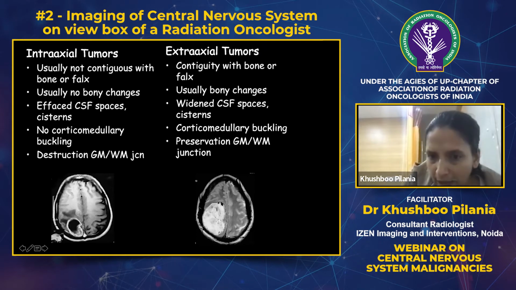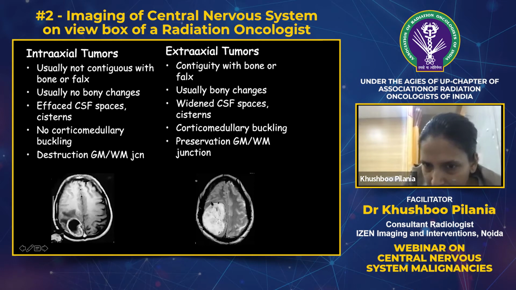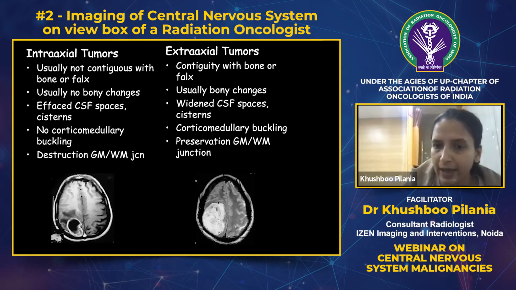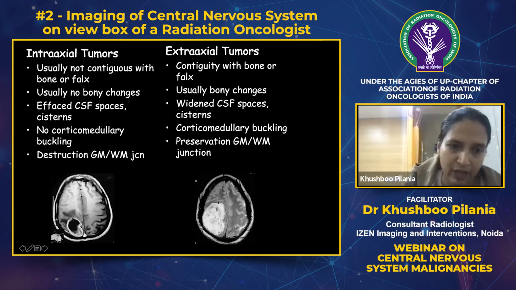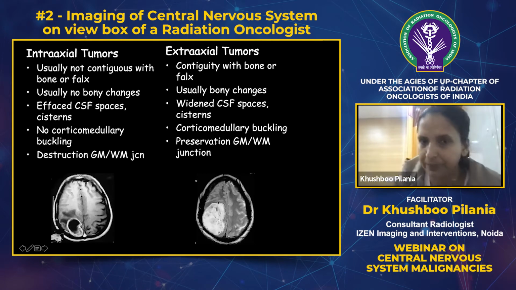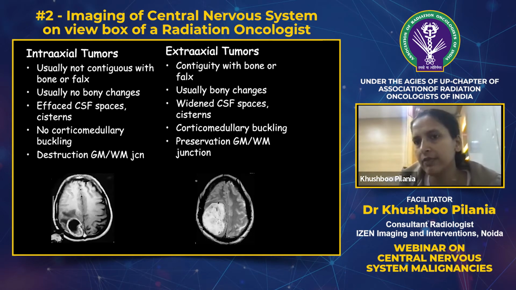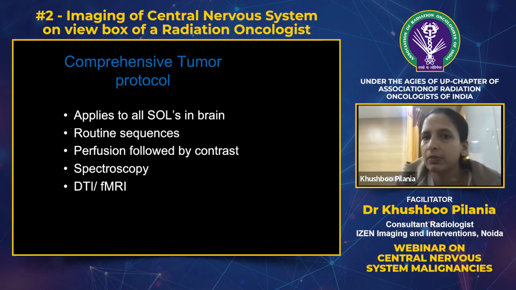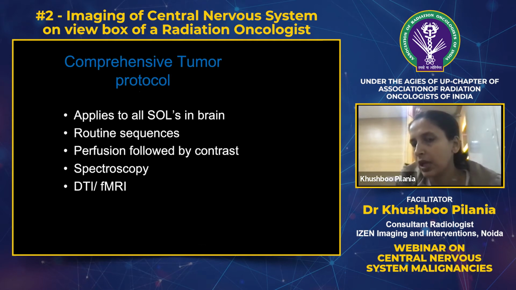Then when we look at a lesion and we see this kind of buckling, so you see the gray matter has buckled together, the white matter has been chinked in between. Such an appearance should make you think that what you're dealing with is an extraaxial tumor. So extraaxial tumors push the brain parenchyma inside rather than infiltrating it directly. However, in this case, we can see that the lesion is well within the parenchyma. There is significant surrounding edema. So these are the features which will help us differentiate an intra from an extraaxial lesion.